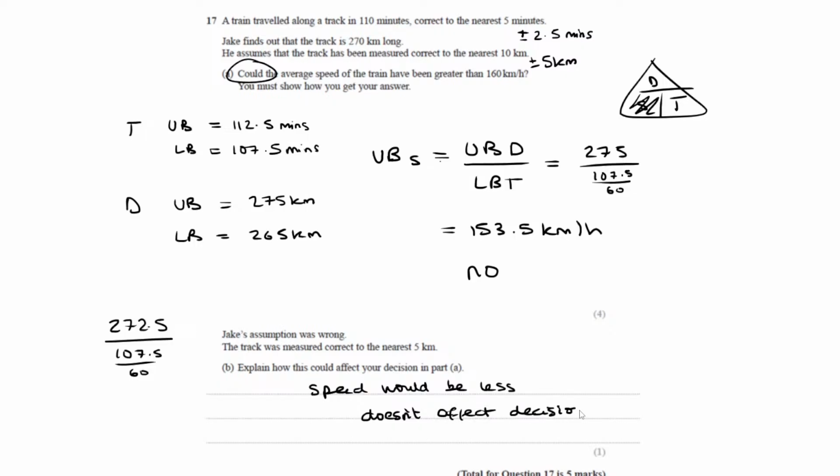You can always test it out, as I said. If you're not sure what would happen, you can always test it out by actually doing the calculation. Yeah, so that's a harder speed, distance, time one. How many marks for part A? You can see here. That's the marks, 4 marks. 1 mark for part B, so 5 marks in total.